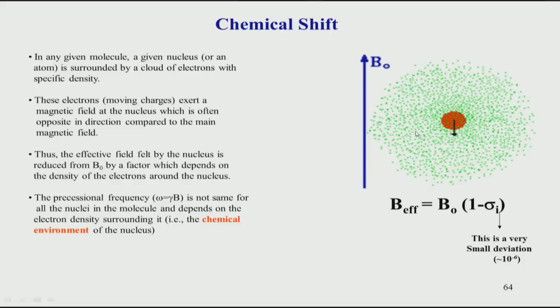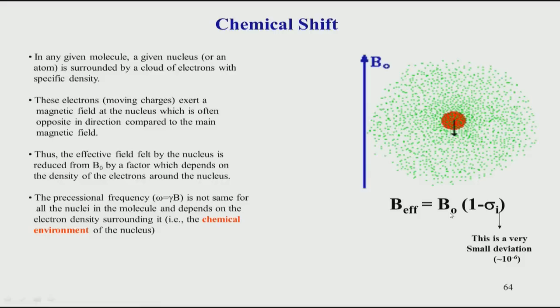Because of the motion of electrons, which are also charged particles, negatively charged, when they move around they generate a magnetic field. If you remember from the last class, the main magnetic field comes from the superconducting coils: because of the current flowing in the coil, it generates this field. Similarly, the electrons moving around generate a magnetic field which is in the opposite direction compared to the main magnetic field, or it can be in a similar direction, but it is a field additional to the main magnetic field, and that opposite field is represented like this.